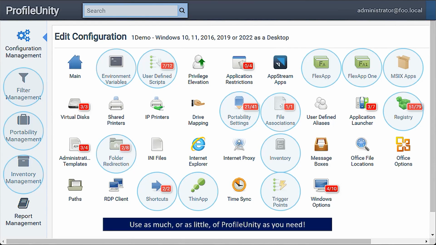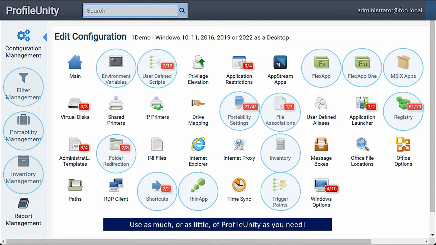On the left side here, you see filter management. That's context-aware filters that apply any of these feature sets on a context-aware basis. That's where I was talking about, is the user in the office? Are they working from home? Are they on the road? Are they in a secure location? Or are they not? That can change the way that you configure that machine on the fly.